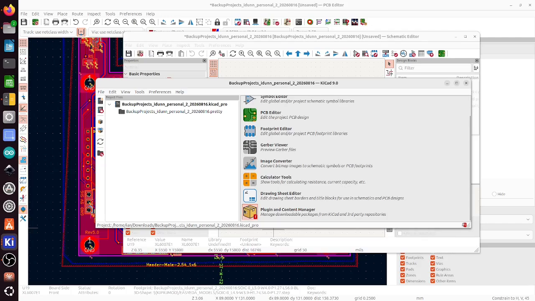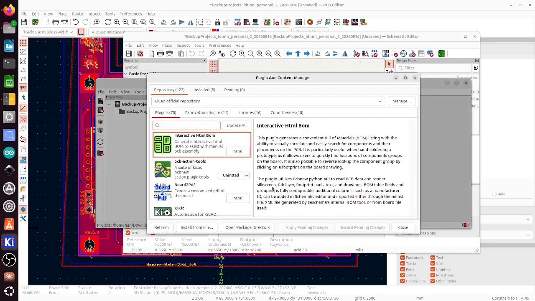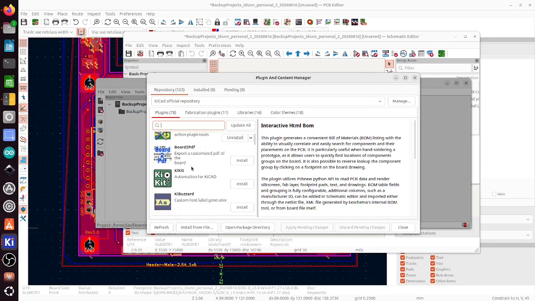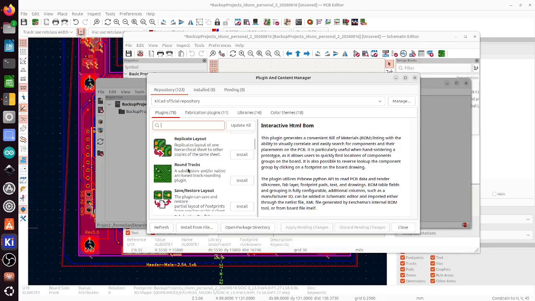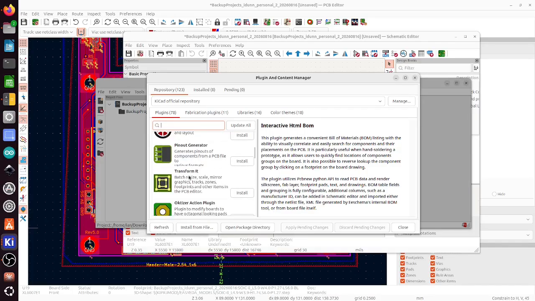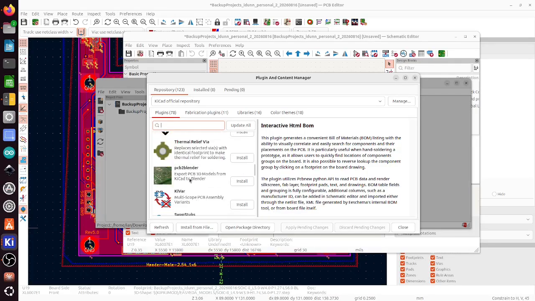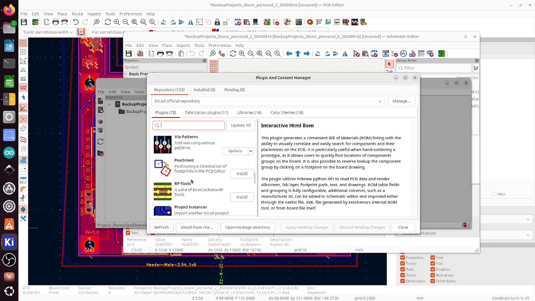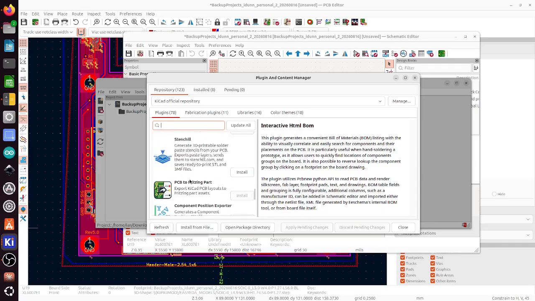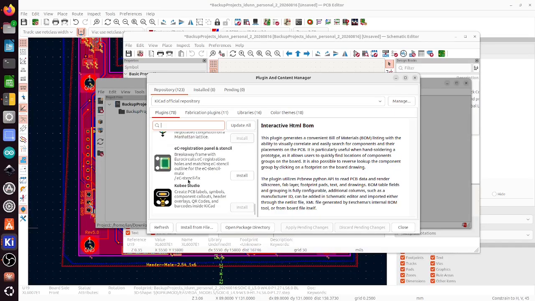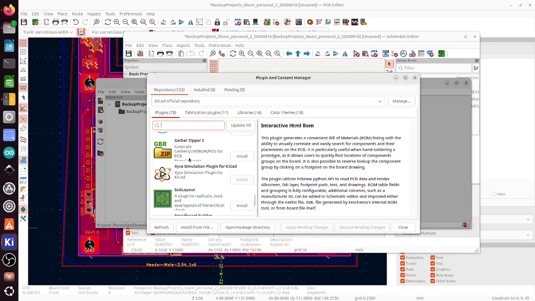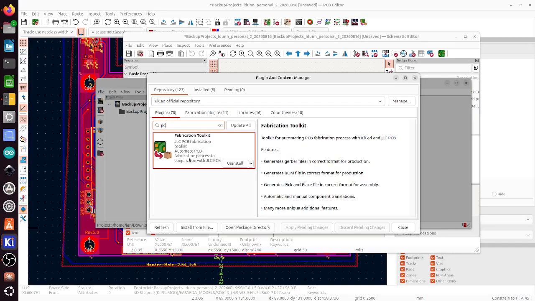It's got all these plugins. And it must be pretty easy to write a plugin in Python, or whatever is going on under the hood. What language? I think it's Python I saw. But anyway, all kinds of amazing people have written these cool plugins that do all kinds of cool things. And one of them, I don't remember what it's called, but it doesn't really matter. Let's see if, yeah, that fabrication toolkit, JLCPCB fabrication toolkit. This makes actually exporting the Gerber pretty easy.